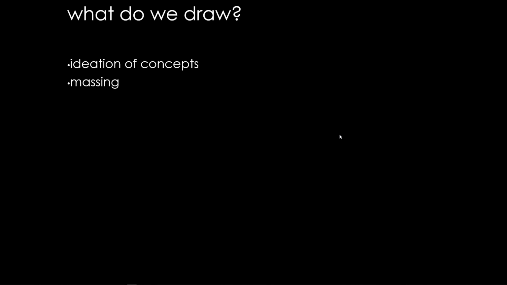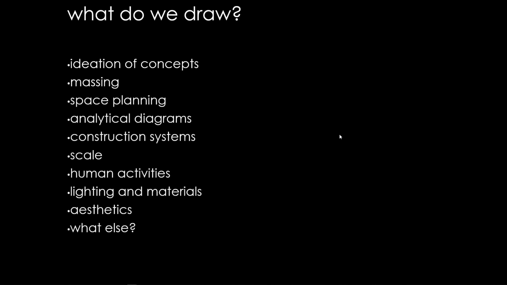Buildings are objects when you look at them from the outside. They are, of course, inhabited generally, but from the outside they are massing, and that massing is often one of the first things we address, how it sits on a site and what its lighting effects, daylighting, and all that. And then there's a whole long list of other more detailed things like space planning, diagrams, construction systems, indicating scale. There's a long list of other elements that we tend to draw. A lot of these other elements are done on the computer, though. These initial ideation drawings are the ones which are best to be drawn by hand.